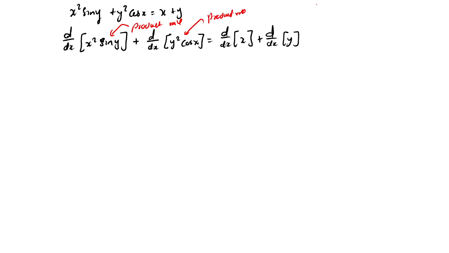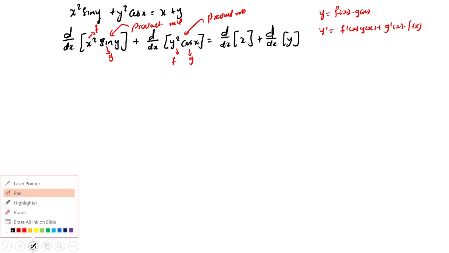So what does product rule say? Product rule says that if we have y, which is equal to f of x being multiplied by g of x, your y prime is going to be f prime of x, you keep the g, and then plus g prime of x, and then you keep the f. Meaning that we can name this function as f, and then this one as g, this one as f, this one as g. So we're going to apply the same principle.